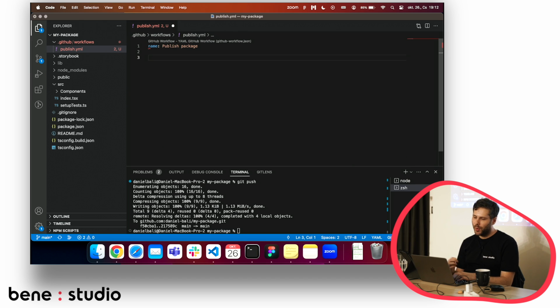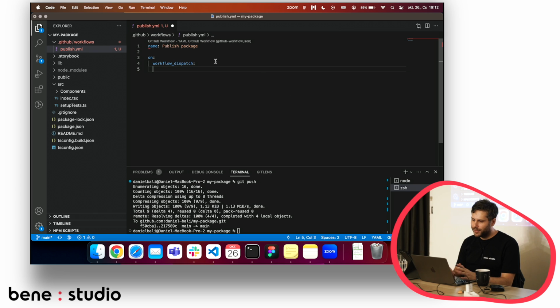So the second part is the on part, when to run this workflow. So you have to write on, and then with the indent, it will be on workflow dispatch. So please write workflow dispatch. This means that there will be a button available for this action, so it can be triggered manually. If you don't put it, then it will be triggered by pushing to some branch or from some other actions or similar. So if you write this workflow dispatch, then you can dispatch it by yourself, and we will check it later how it looks.